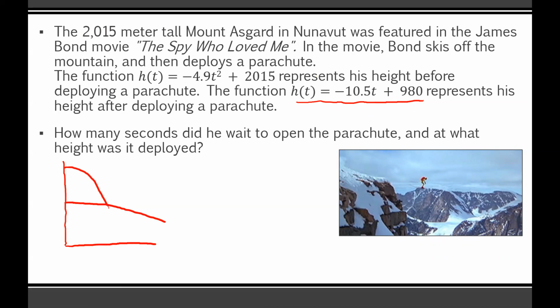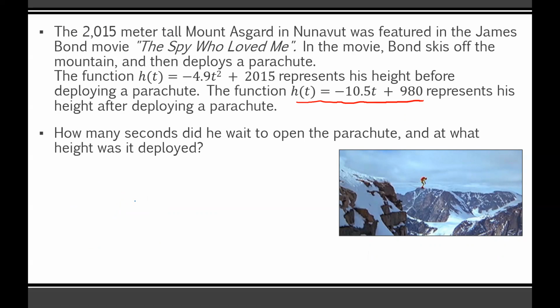If you were to graph this in your calculator, it is going to look something along the lines of this. What we're looking for is this point right here, the point where he deployed his parachute. I'll change color just to highlight what's going on. In blue, this represents his actual path. He's fallen off the mountain, free fall, free fall, free fall, no parachute, and then whoosh, parachute. And he's just gliding. It's not a very good straight line, but you get the idea. Just gliding down, a nice straight line. We want to find that intersection point. Let me erase this because we're going to need the room.